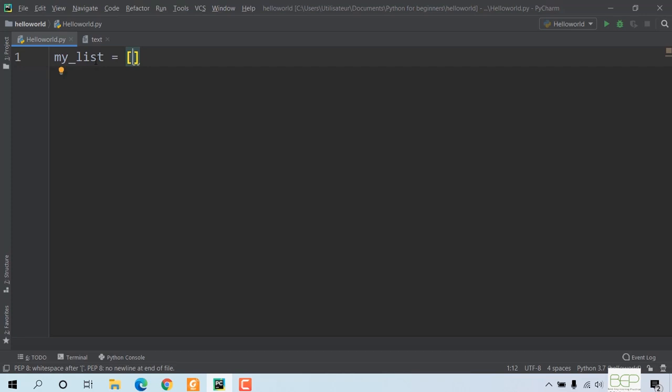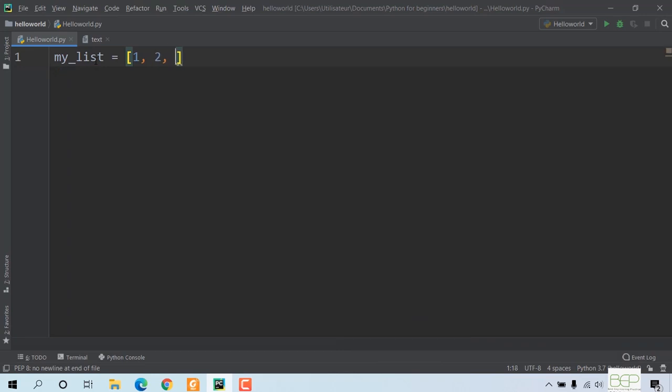But now it is an empty list because nothing is inside, but I can fill it with different data types as we have seen earlier, which are strings, floats, lists themselves, or any other data type. To keep it simple, we are just going to fill it with integers. So I put, for example, 1, and to put the next value I put a comma and a space so that my code will be beautiful.